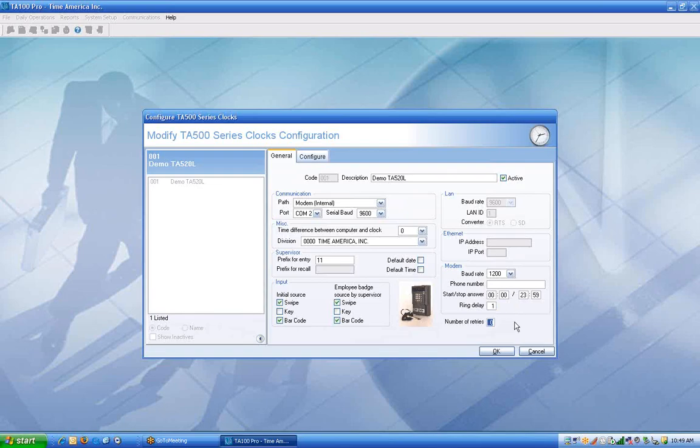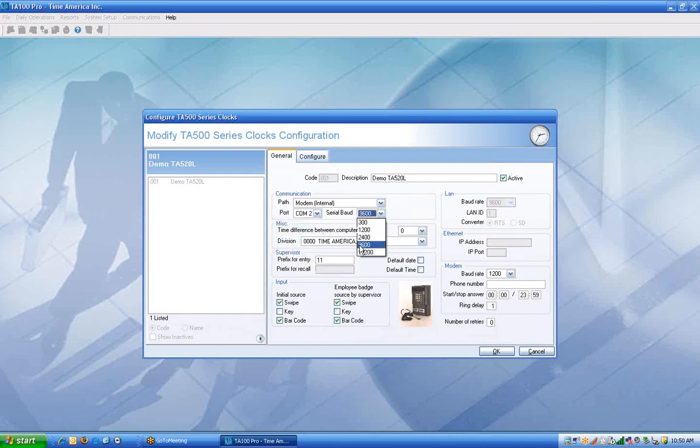Especially with the modem line, anything could be happening on that line, so we certainly may want to do a number of retries for that. And back-end communication, remember you do need a COM port. In other words, what cable, what port is that cable coming out of? That's the purpose here.